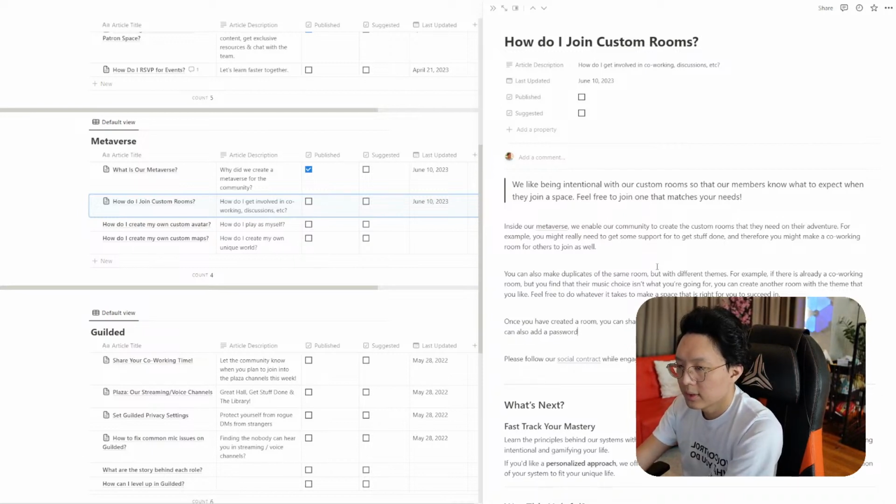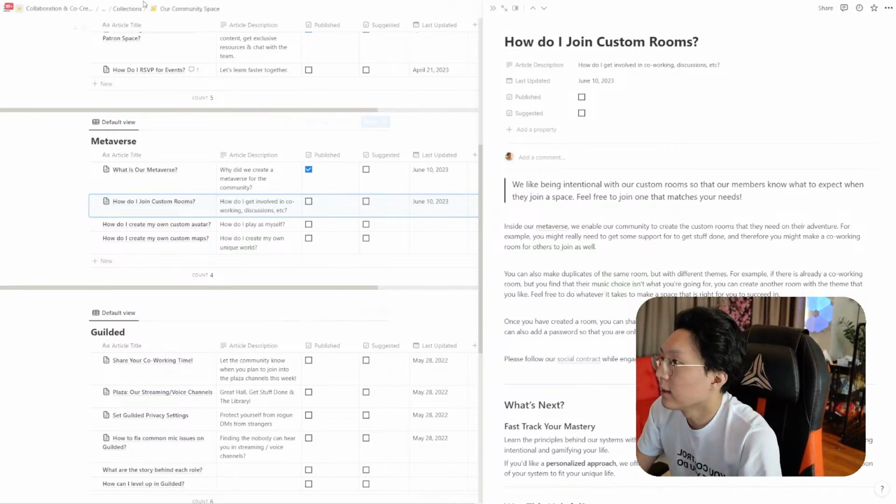You can also add a password so that you are only allowing certain team members, certain people, to join you in your adventure as well.